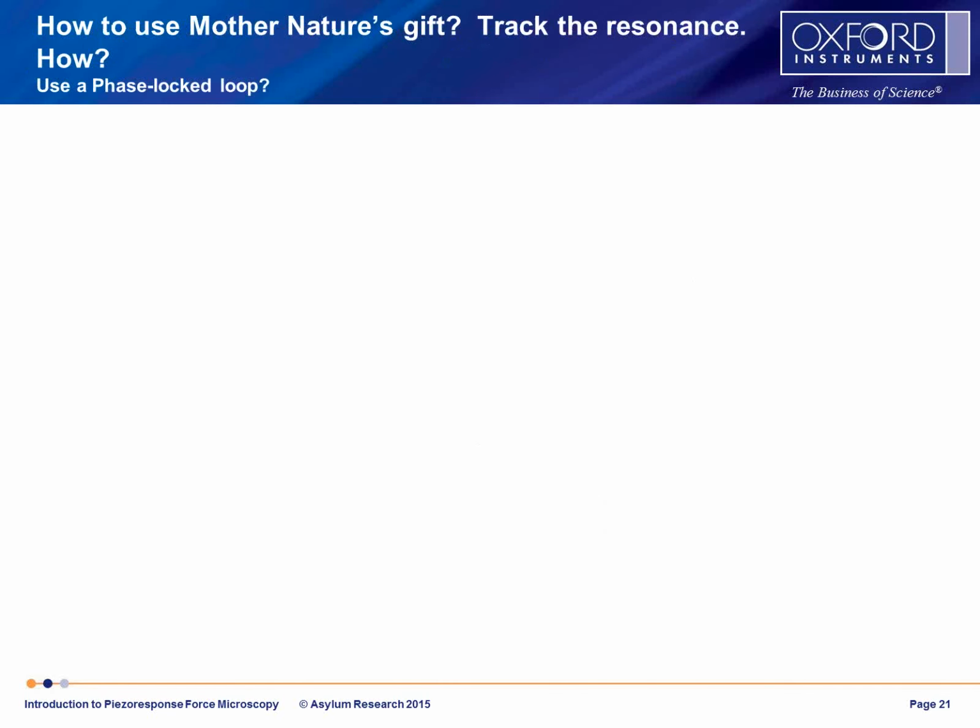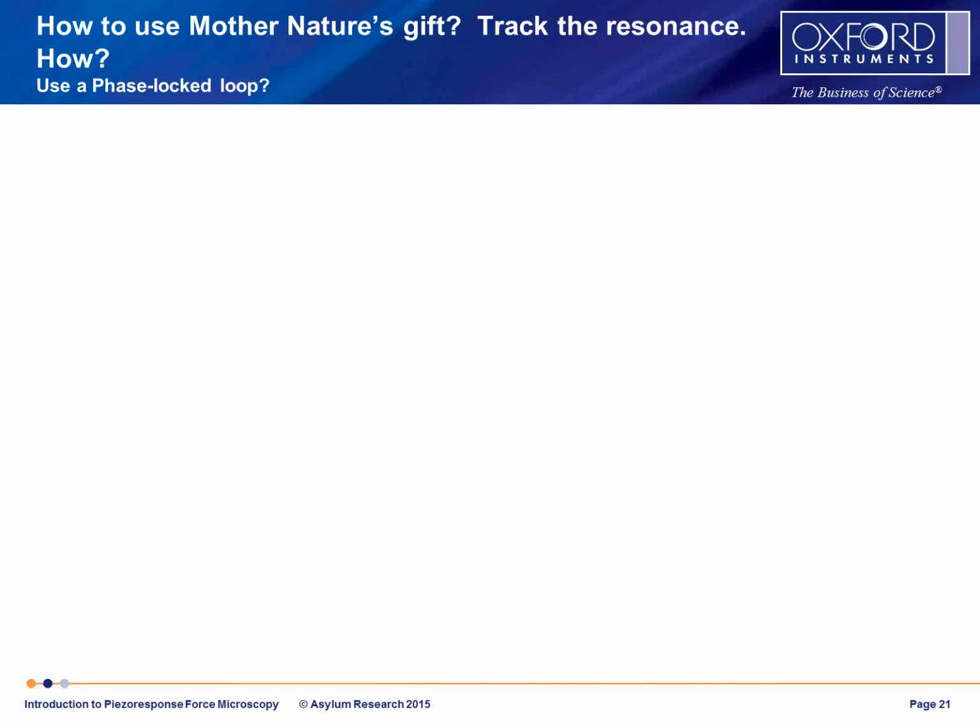So we still would like to use that great gift of the cantilever resonance. I showed you in the previous slide how even a really smooth sample, with basically as close to zero topography as we can get, still has some crosstalk between that changing contact resonance and the measured amplitude and phase. So one answer to this is to try to track the resonance, to make the cantilever always stay at its resonant frequency instead of just driving it at a fixed frequency. And how do you do this?